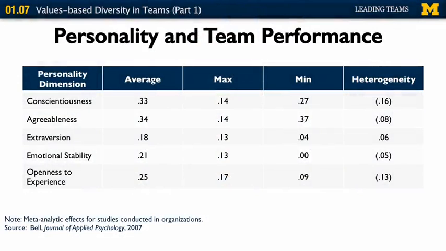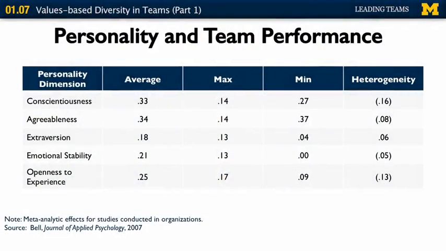So what happens when we look across teams? What I'm sharing with you here is the latest meta-analysis on personality, again, the big five, and its impact on team performance. Because thus far, I've been looking at just the average level of personality within the team. But teams are composed of individuals, and individuals have different personalities. And so what's the average level of personality on each dimension? How heterogeneous is the team? So how much variability or variance is there? Diversity in personalities. But then we also get interested a lot of times in what's the max or the min.